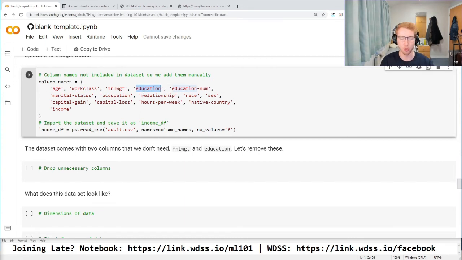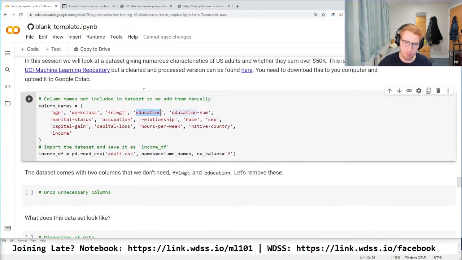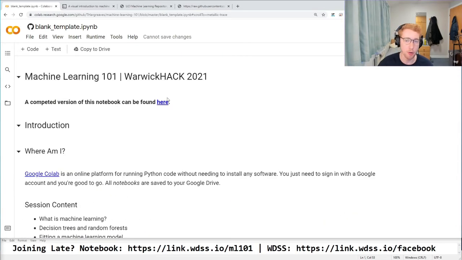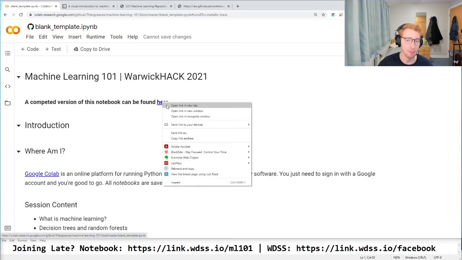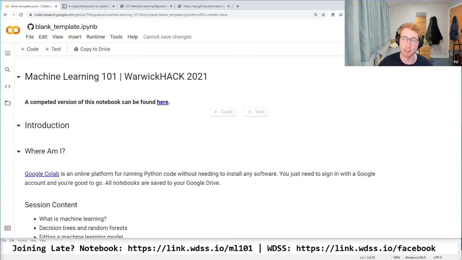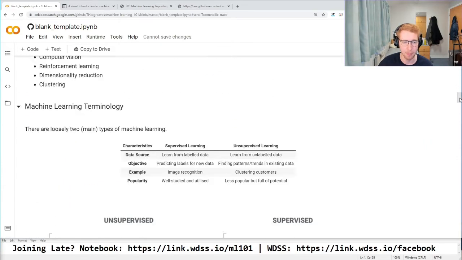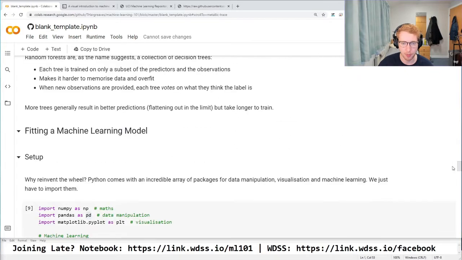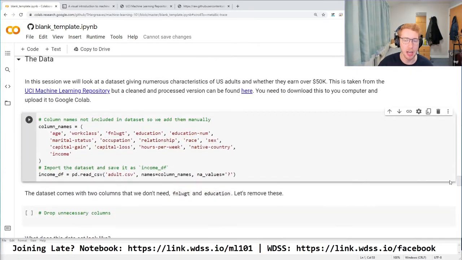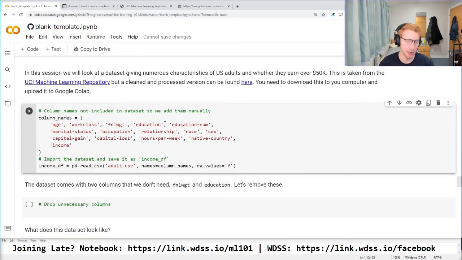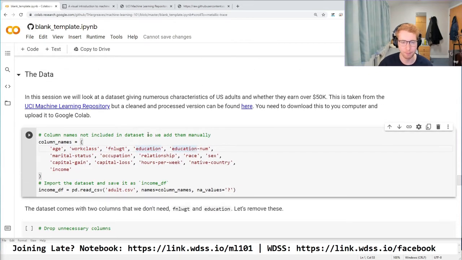Is it high school diploma? Is it bachelor's? Whereas here is a numeric one, going 1 to 18, giving the level of that education. And if people do want to copy and paste, if you go to this one here, at the top of the link, this is just all completed, so you can copy it from there. Okay, so there's two versions of education, and the one that also includes their ordering is more informative. So we're going to get rid of the normal education one.